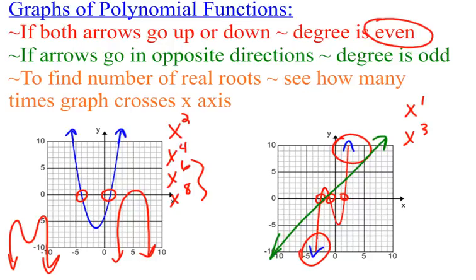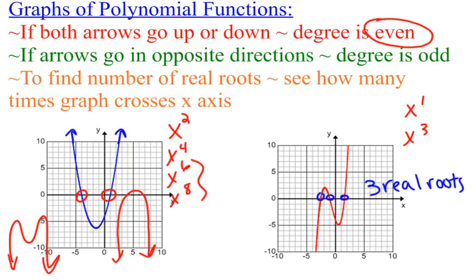The other thing to point out is that the number of real roots, so that's how many, not imaginary roots, it counts how many real roots it has, is how many times the graph crosses the x-axis. We've done that with parabolas, and so now we're looking at it with cubics and others. This graph you see here happens to cross 3 times. So we know right here, these 3 times, so we have 3 real roots. The one that's on the board in our classroom looks like this, and we only cross once. So this is 1 real root, which, because I have to have 3 roots, means I have 2 imaginary roots.